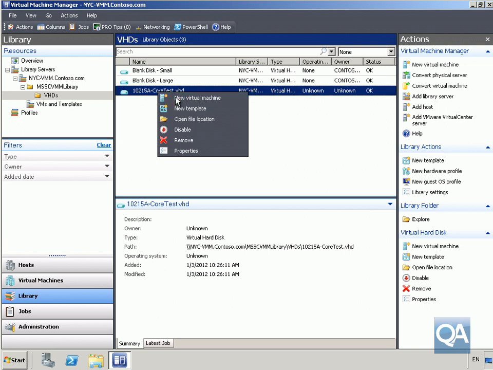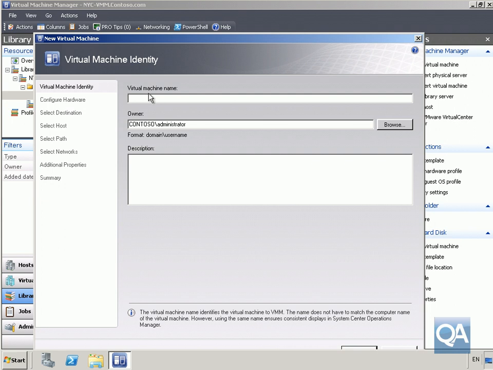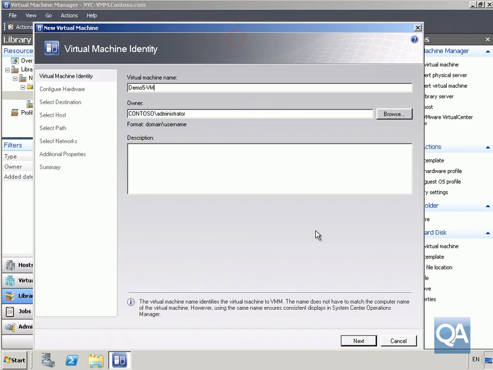It'll bring us into a wizard. Once we're in this wizard, what we'll do is we'll then go through the various settings in order to create our virtual machine. So here we go, need to give it a name, so let's just call it Demo 5 and we'll call this -VM. The owner of this virtual machine will be the administrator user. We could put a description in here to actually explain why we're using this virtual machine or what the virtual machine is used for. Next thing to do, click our next button.